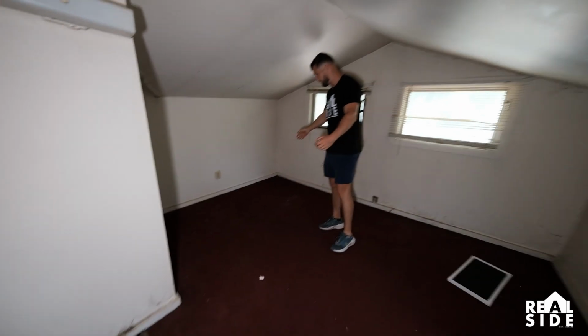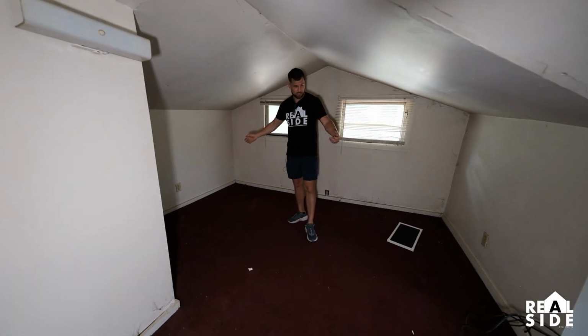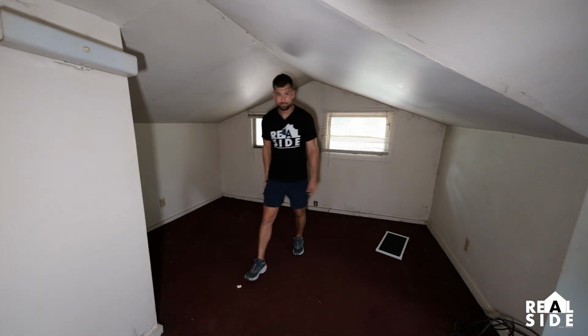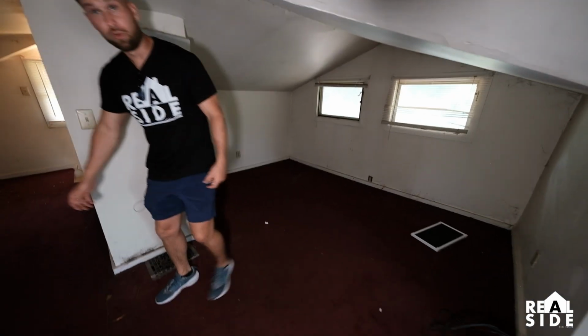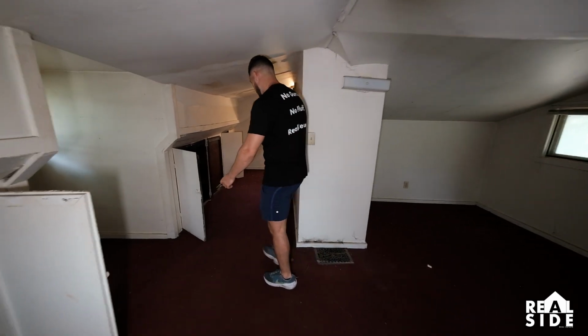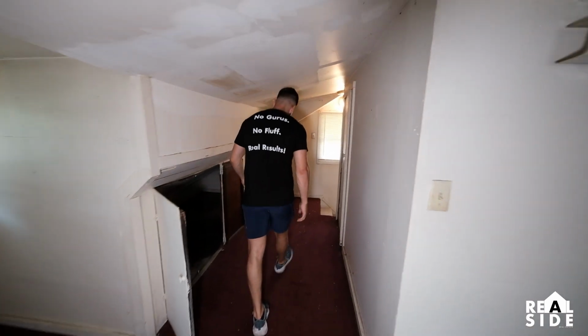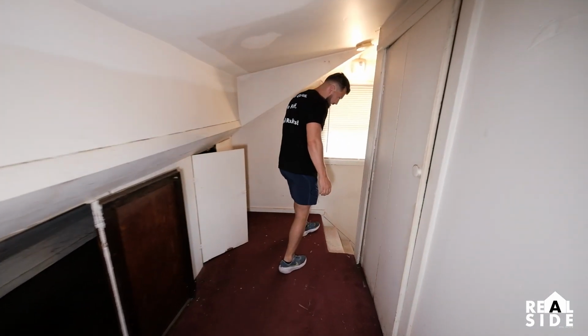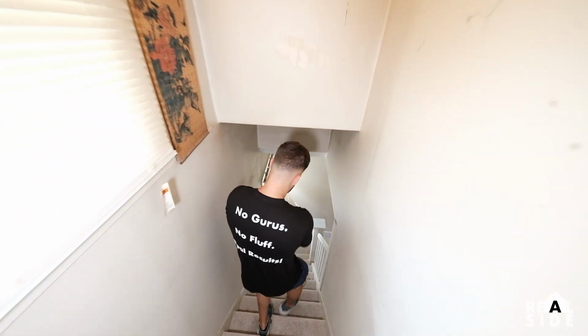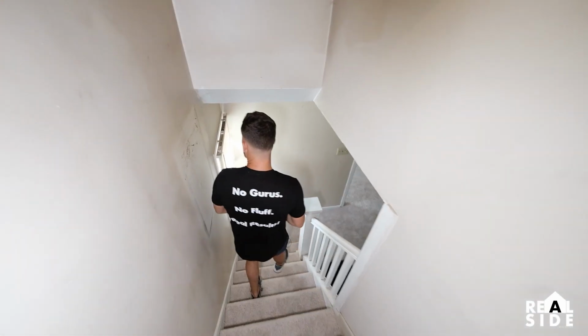Okay, so I mean, carpet this, mud up these walls and ceilings, and honestly call it a day. I mean, it's a kid's room all day. Kid's room, office, something, but I'm calling it a bedroom. We got closets, all that stuff. But the only problem with this house is one bathroom through the kitchen, which isn't great.